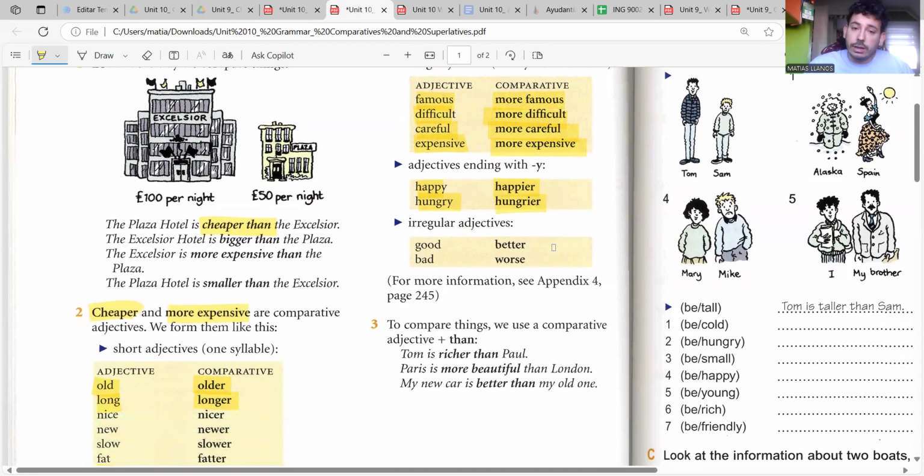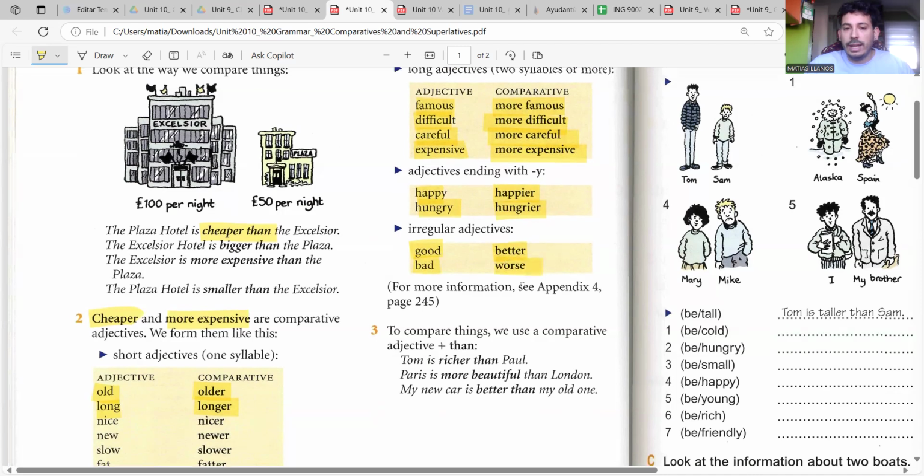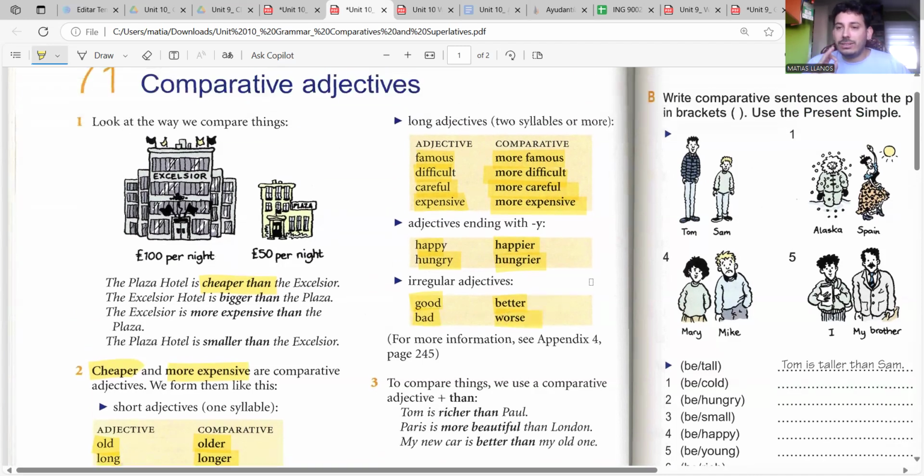Then we have the irregulars. Irregulars, for example, are good and bad. Good, better. Bad, worse. Please, you never use more good, more bad, or less bad.